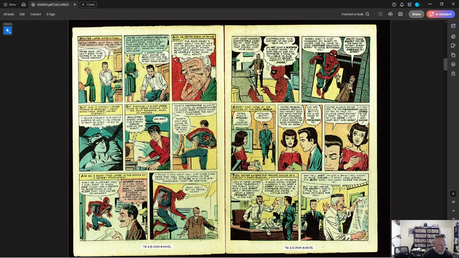So here we go. Peter's trying to figure out some stuff. He's very distracted. He doesn't know what he's going to do. And it happens again. Spider-Man strikes during the evening when he's asleep. And he's like, oh, I got to know if it's me. So he goes to this psychiatrist to try to figure out if somebody could actually be a split personality and not know it. And the guy wants to dig a little deeper, but he realizes he's got to protect his secret identity. So story-wise, kind of kooky, kind of weird.